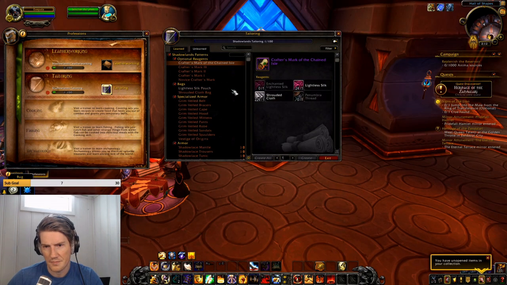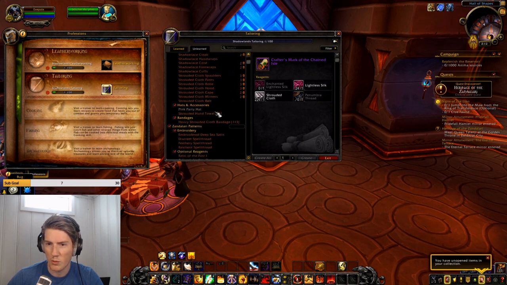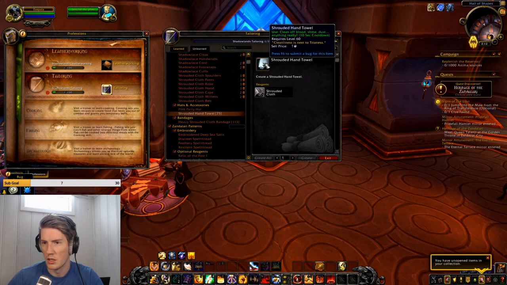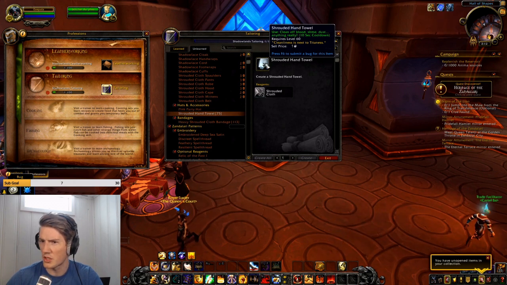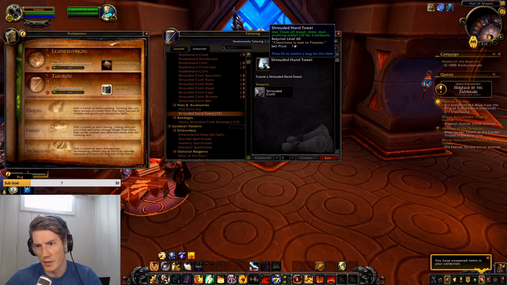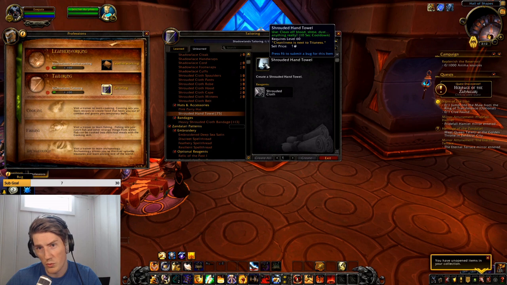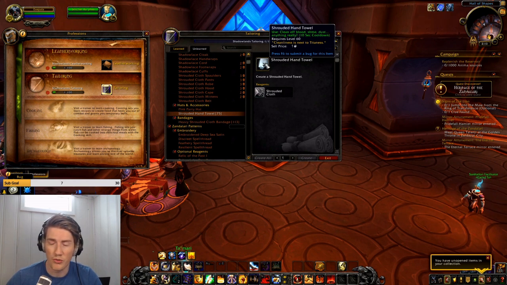Now for tailoring. Tailoring gets very little new, of course. Tailoring gets the crafter's marks and the vestige of origins. And they get 1 new recipe, the shrouded hand towel. This one is a consumable item that cleans off blood, slime, dust, anything really, with a 10-second cooldown. Based on the description text, this makes me believe it's a way to remove debuffs. It's the same cooldown as a dispel. If that is the case, then that will be very useful.